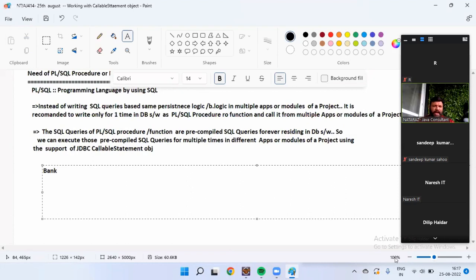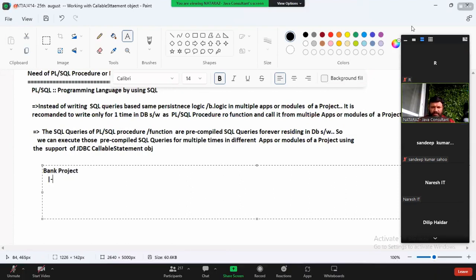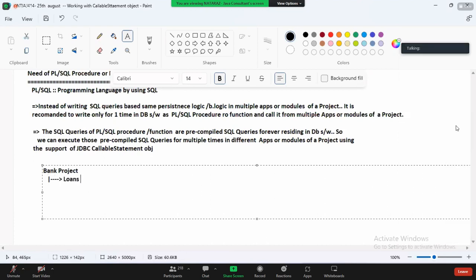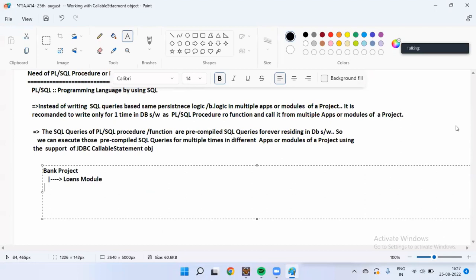In a bank project, what modules do we have? We have the loans module.